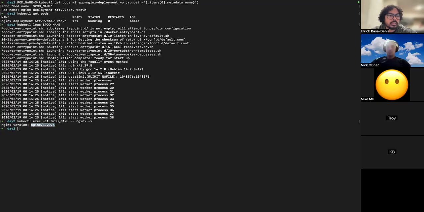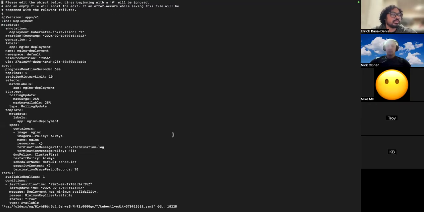Now let's edit our deployment. So again, this just opens up your default code editor where you can modify things like your desired amount of replicas. You can also change the image. So let's find the line with image.